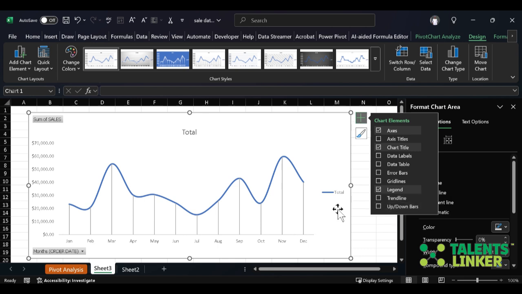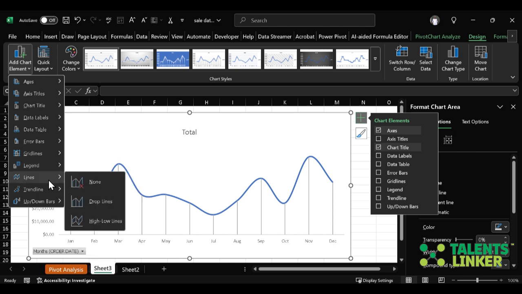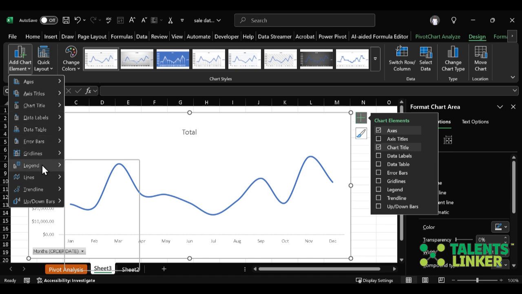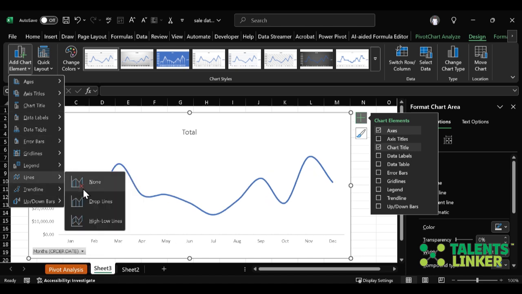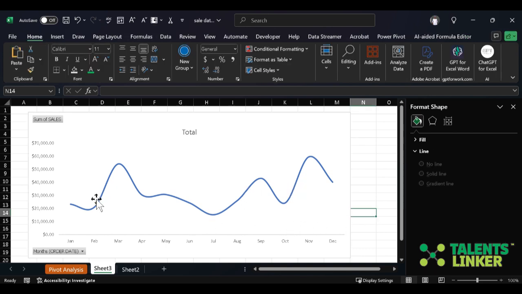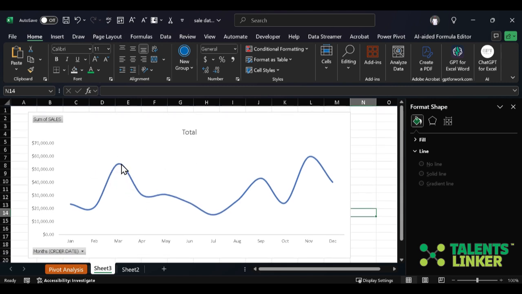For me, I don't want it, and I don't want a legend. Also, I don't want this. I want it to show high and low. So all these I don't want. I prefer my line to be like this. So that's that about line charts. You can see how cool it is. This is line charts speaking deeply about the trend, the monthly trend. So let's go on and talk about pie and some other charts we have in Excel.